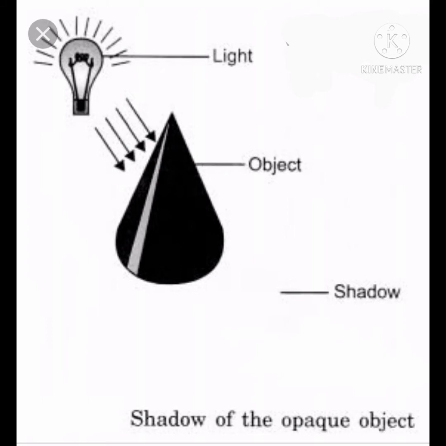So the size and shape of the shadow may be different. We know that during morning and also evening, when we look at our shadow, we can see that it is somewhat long. The size of the shadow is long because of the light source. It depends on the source of light. During morning time and also evening time, the light is coming from the sides, not exactly from the upper part or the top. That is why the size of the shadow is usually long.